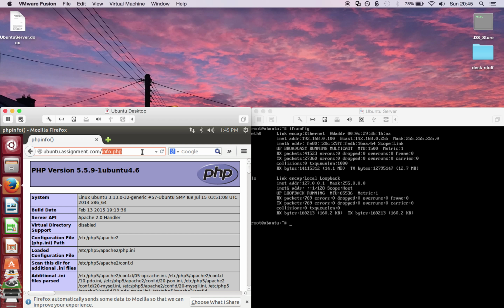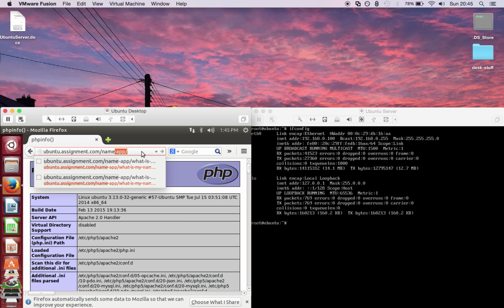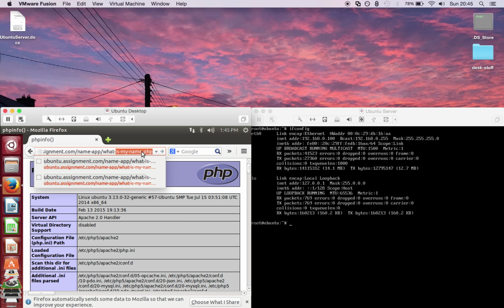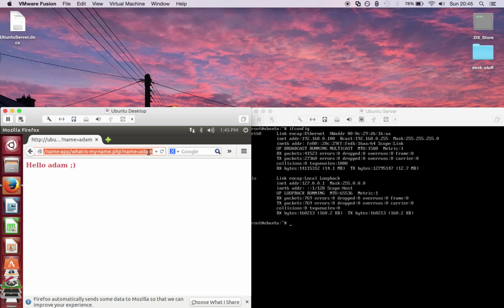It's called the name app, and if I say what is my name PHP, whatever name I put inside this URL piece, if I say Adam, it displays it. If I put in Chris, and if I don't put anything there, it's just going to put hello. That's proving that PHP has been configured right.